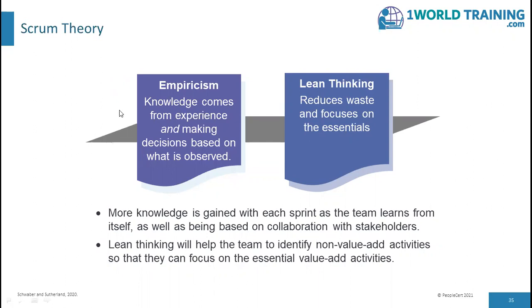Empiricism, another way of looking at it, is the Deming cycle of continual improvement, wherein an improvement is planned, the improvement is undertaken or performed, then it is checked whether the improvement occurred or not. If not, certain corrective actions are taken, which means that observation is done in order to take the next steps. And that is known as the plan, do, check, act cycle. A team therefore learns to do better by observing and reflecting after each sprint or after each quick, short iteration. The lean thinking added to the theory in the 2020 Scrum Guide reminds teams, as part of improvement, they should look for the waste in their work.